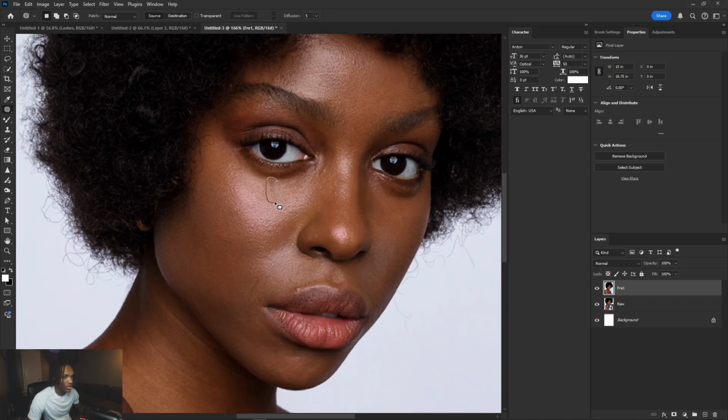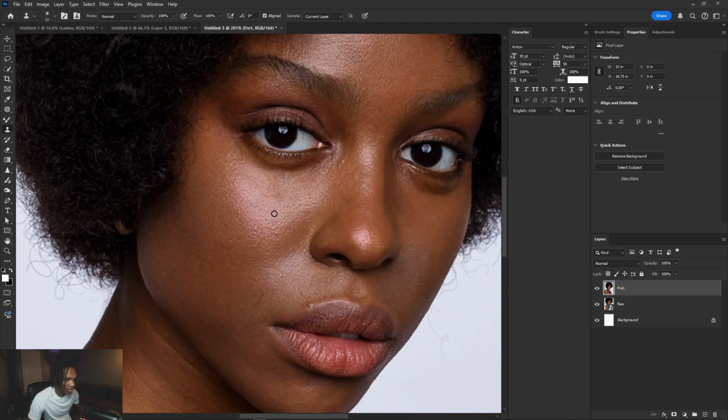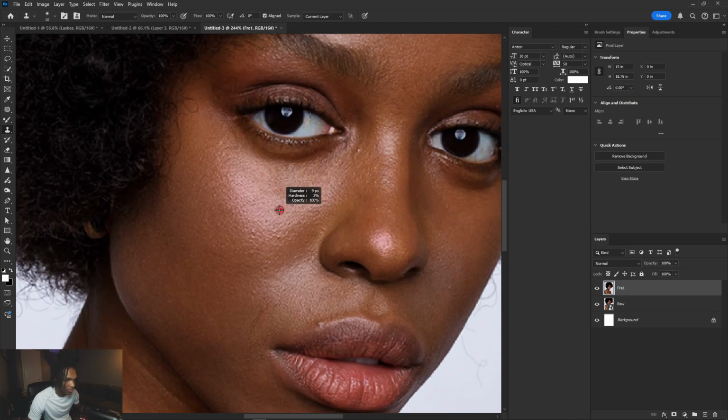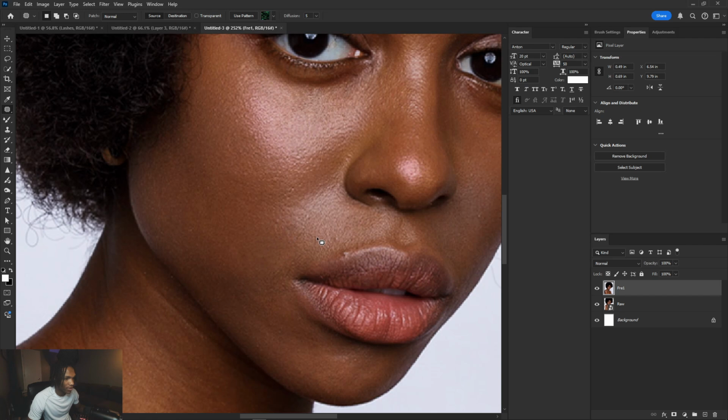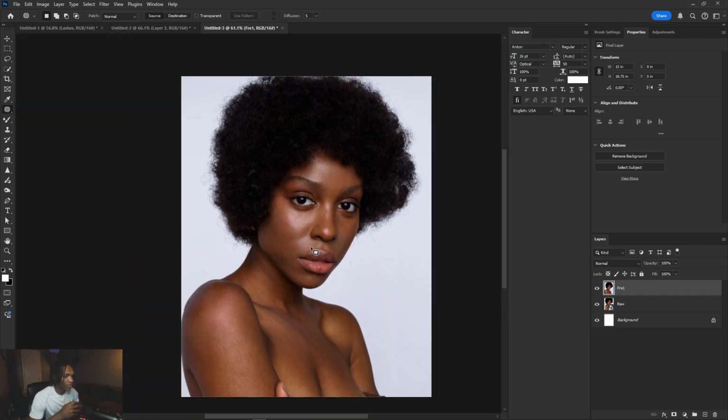And one thing to mention, you don't really see it too well on this photo, but let's say you're doing a photo of somebody else and they have really large pores, what you want to do is use the clone stamp tool and just go over certain areas. Like right here, you see a bit of large pores. Just go over and remove those, because people don't like those in their photos. Gonna remove this little line right here, removing whatever is on her arms also. And after we've cleaned up the photo, this is what it's looking like so far. And we can go ahead and move on to the next step.